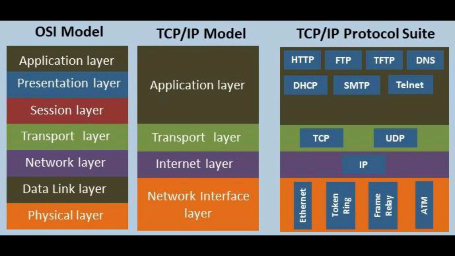The OSI uses different session and presentation layers. The TCP/IP follows a connectionless horizontal approach. The OSI follows the vertical approach only. The difference is that horizontal is a straight line, and vertical is top to down.